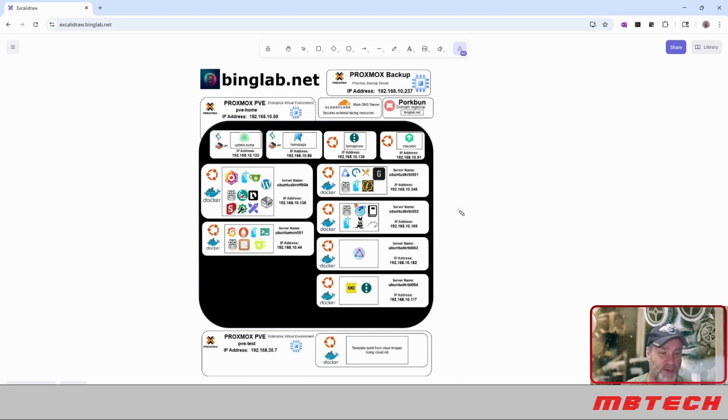I have now pretty much solidified my main Proxmox server for stuff that I use every single day, and therefore that's why I have this actual PVE test, so that I can play around with different things without breaking and bringing down other things that people are actually using and enjoying within the household.